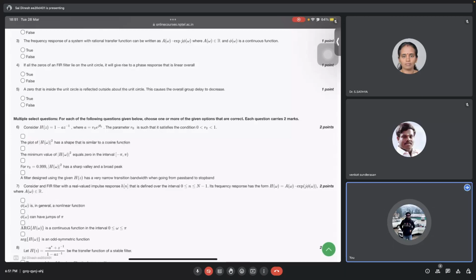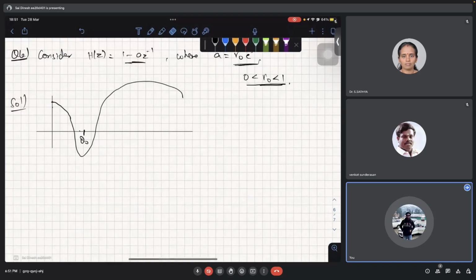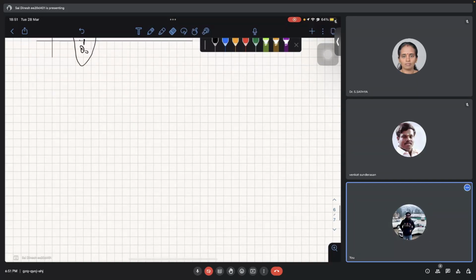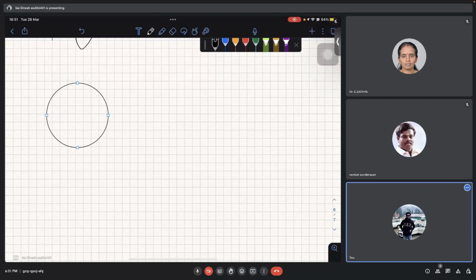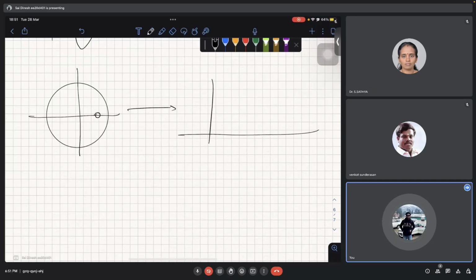So as we see, whenever there is a pole, and in the previous class we have also talked about how, when we have a single zero of this form, we have seen that a zero actually creates a narrow valley and a broad peak. So it will be something like a narrow one but then a broad one.